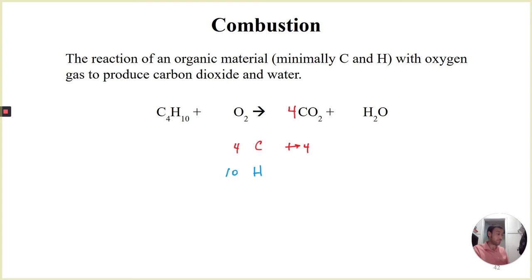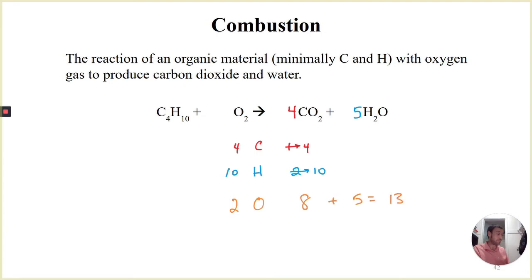Hydrogen, 10 and 2. Well, that certainly doesn't balance. But if I have 5 H2Os, that 2 becomes a 10, and it would now be balanced. If we drop in our oxygen, we have 2 on the left. And of course, my technology is going to fight me on this, so I'll just have to talk through it. The CO2, I have 4 of them. Because there's 4 of them, I would have a total of 8 oxygens. The water has 5 water molecules, which would mean plus 5, which gets me 13.